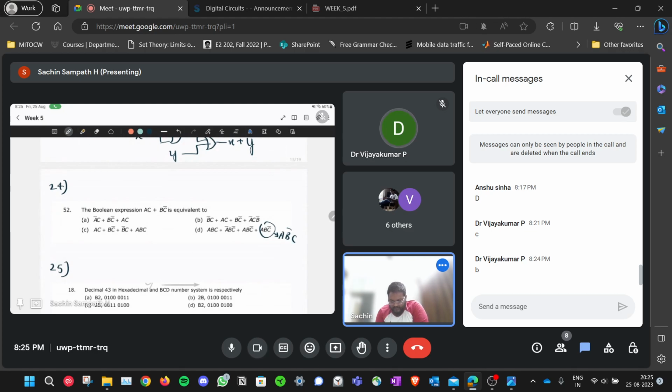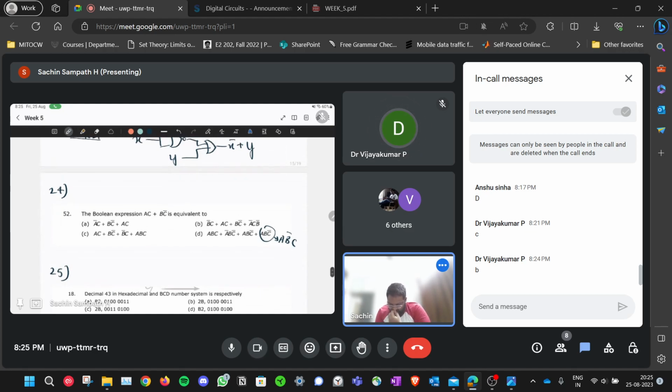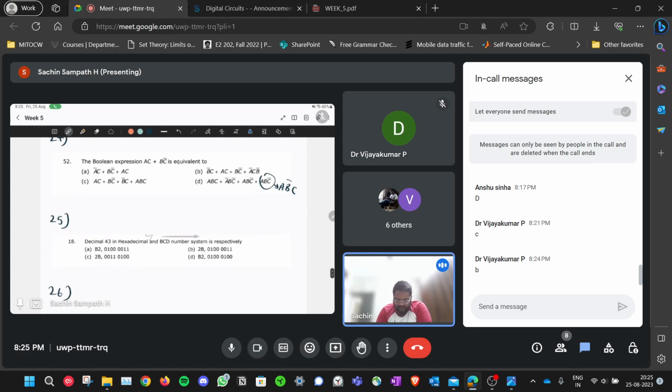Okay. Next, it's very simple. AC plus BC bar. So if you see, this is AC, BC bar and an extra term A bar C. So it's probably not that, right? There's an extra term, so it's not this. Similarly, AC, B C bar, there are extra terms. This will simplify to C B bar. This will probably not go away, right? It'll give you some extra unwanted term anyway. It doesn't look like it'll become one.